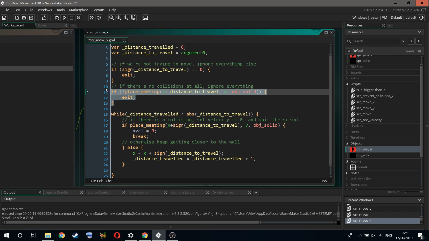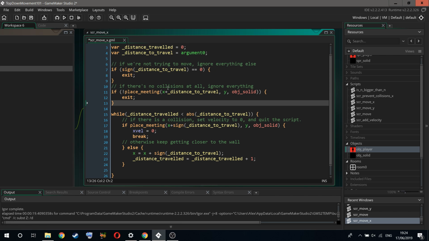And then this one I'm gonna copy it. So basically what this does is it checks first if there's gonna be a problem. And if there's a wall there, then and only then it's gonna do this whole thing here to approach the wall as much as possible and basically hug the wall.